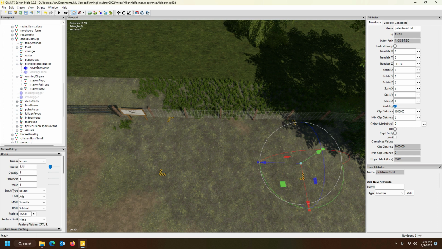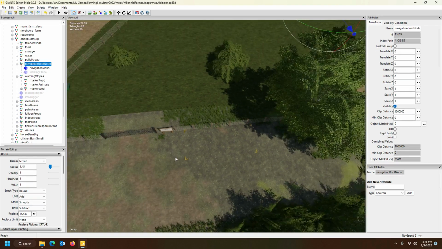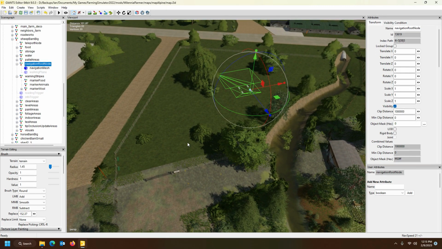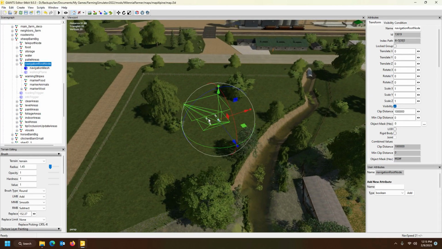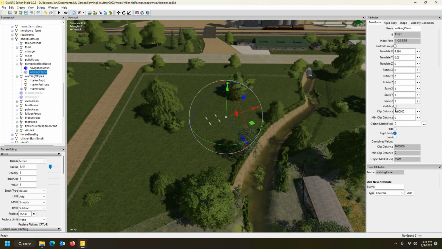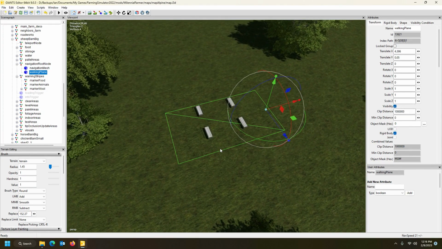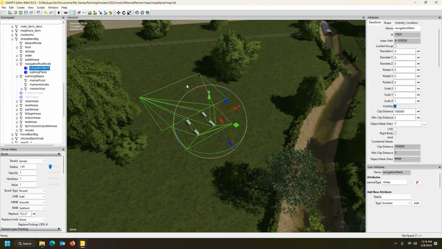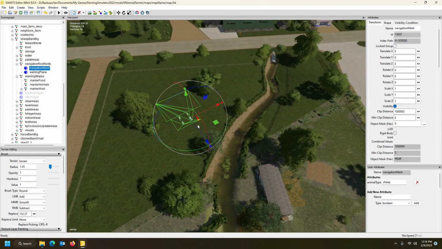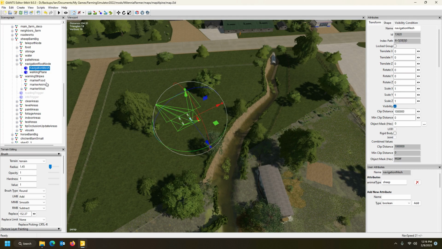Navigation route node. Okay, this is where it becomes interesting. This is now the area where your sheepies walk. Now what I normally do, guys, is I just leave this for now as the walking plane. Let's just make it visible, because the walking plane is nice for that, and that first mesh is great for having the sheep just walk that area out. So I'm going to leave that standard, and then we're going to just build with the planes onto that.